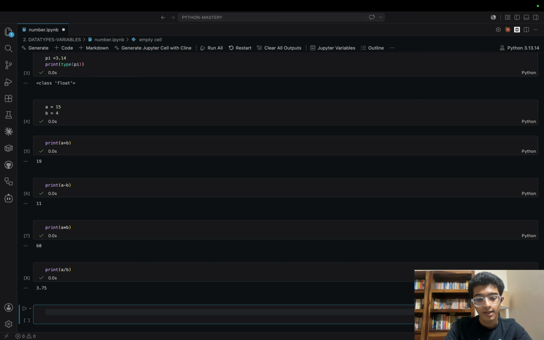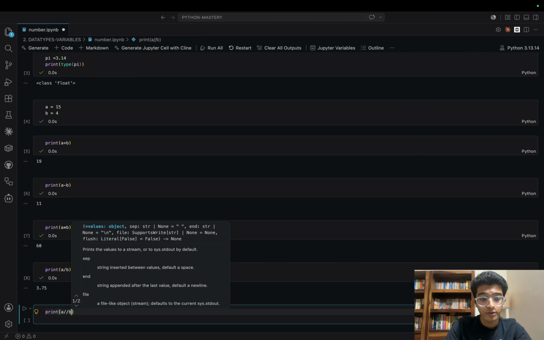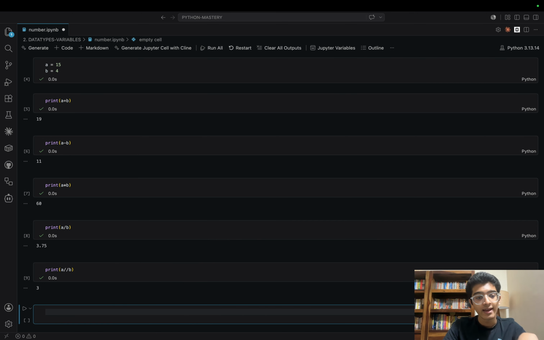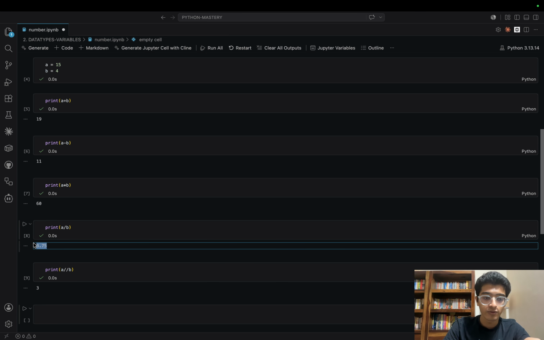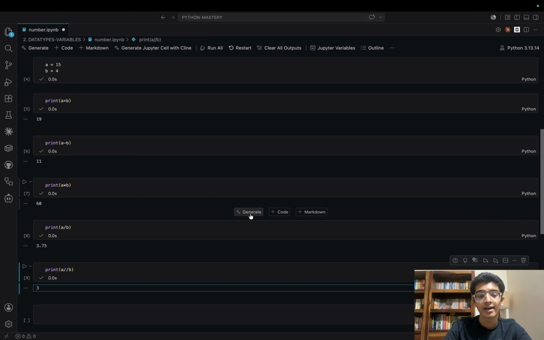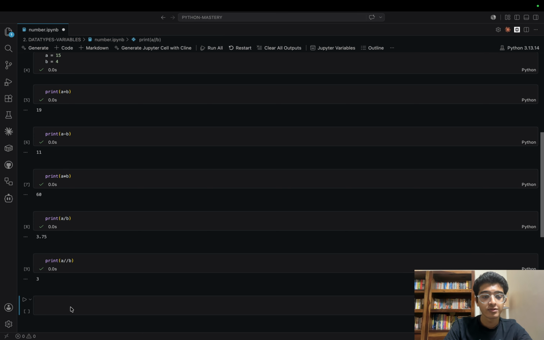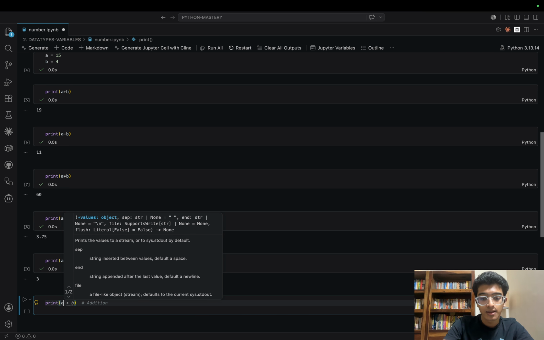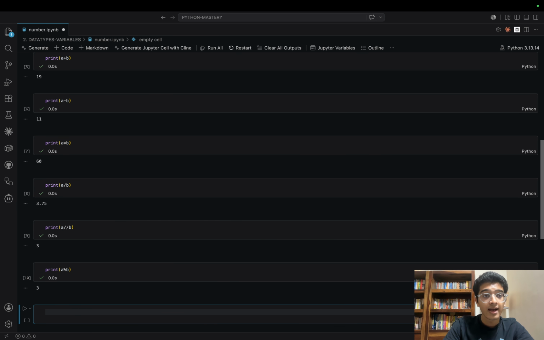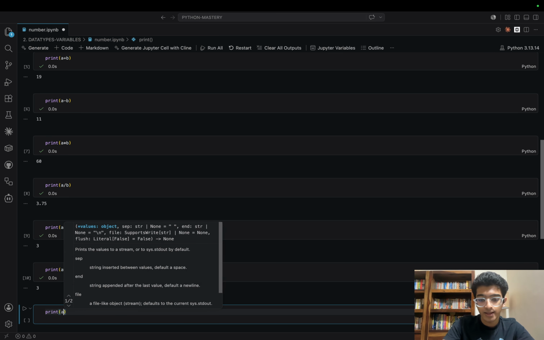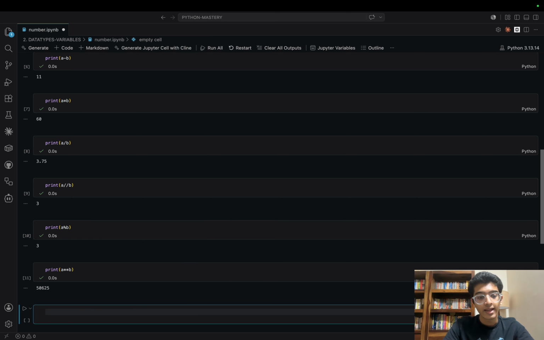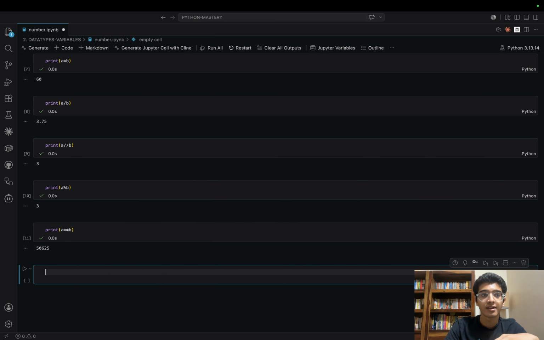You can also use floor division. If you ask what is the difference between division and floor division, basically, as you see here, division gives us a float value, and floor division gives us an integer value. And you can also use the modulus operator using the percentage symbol, as you see here. And you can also use exponents with double stars. For example, print a to the power b. And here you can see we have performed the 7 arithmetic operations that Python allows us. Most of these are familiar, and some new ones, like floor division, modulo, and exponents, are shown here.